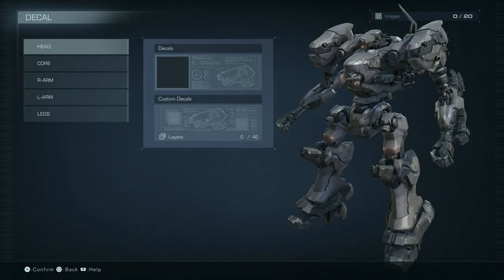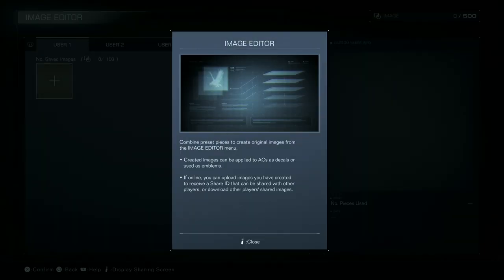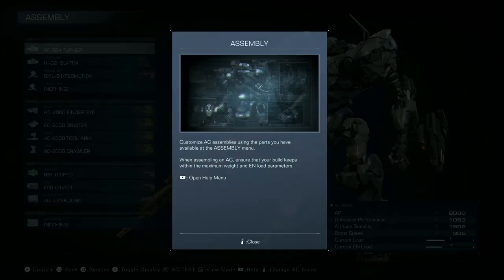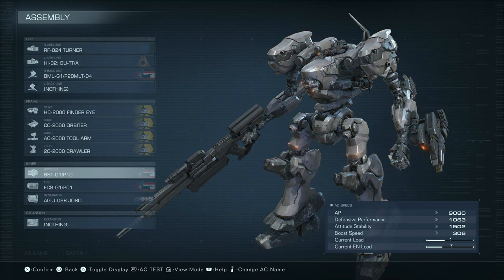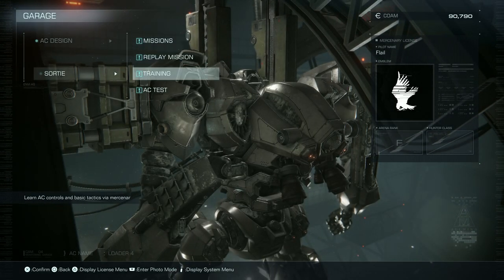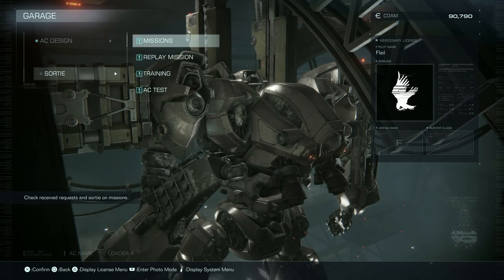Decals. Okay, I'll worry about decals another time. Image editor. Yep, that is an old Armored Core ability. Assembly, of course. Yeah. Make sure your build stays within the maximum weight and energy load parameters. So, okay. Expansion. Don't have any. Would like to get some. Under sortie, the tests. Oh, that's just test training. Replay a mission and missions.